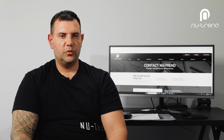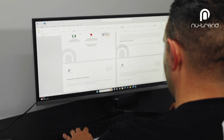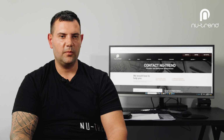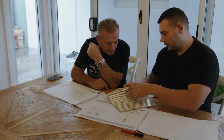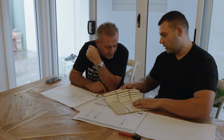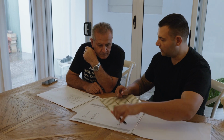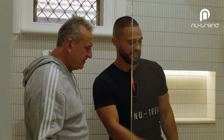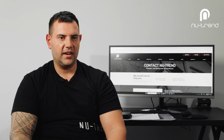In the next step, we will draft up a written quotation with all the details that we took from our site visit. This will show an itemised scope, itemised schedule, payment rates, payment schedule, and an overall idea on how the whole process will work. This will enable you to come to a decision on if you want to go ahead with our company. Once the quote is approved, we move to step number 3, prepare.